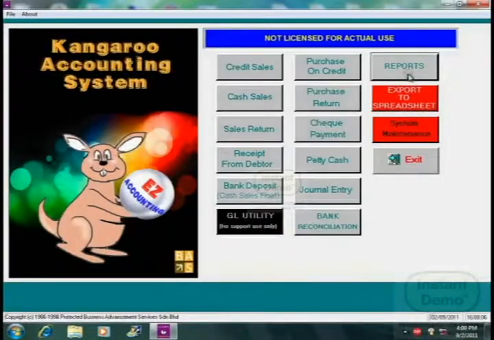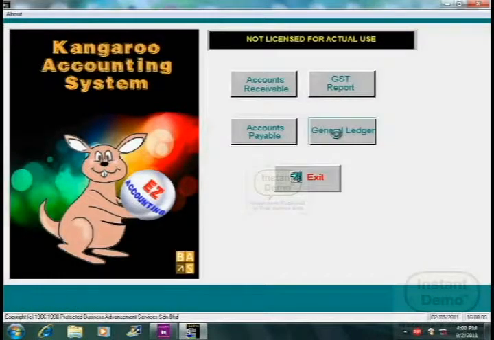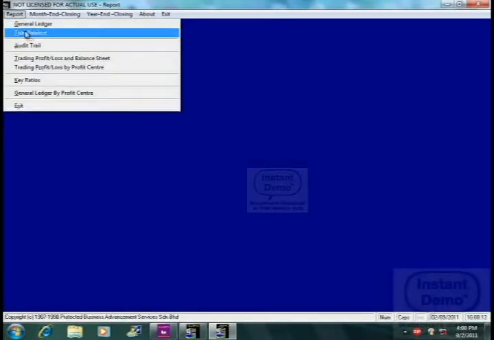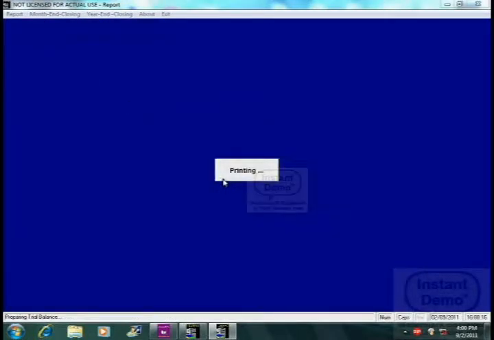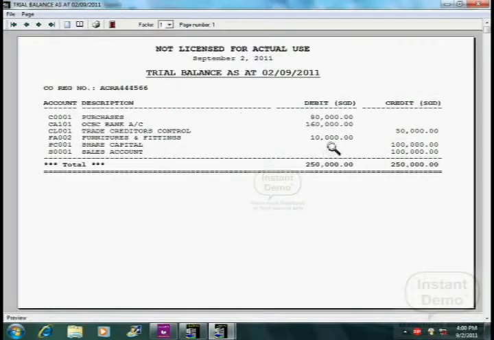With the KANGAROO accounting system, you can now get your financial statements on time. All you need to do is to call out the report you want. For example, one click of your mouse and you have the trial balance. Remember the trial balance? The accounts arranged with all the positive values on the left and the negative values on the right. Isn't it simple?